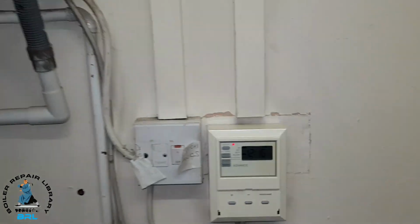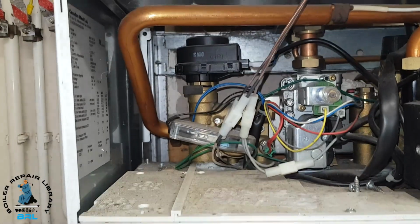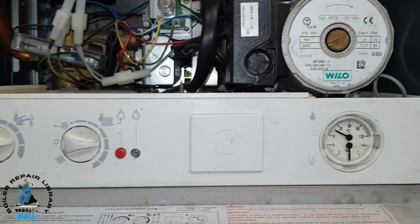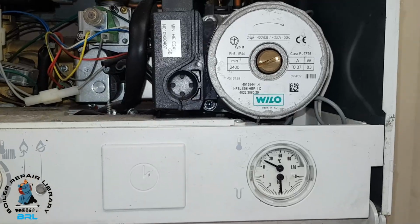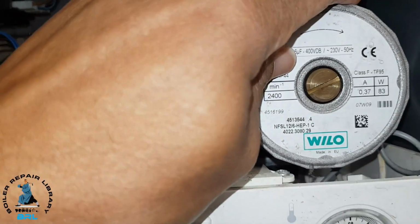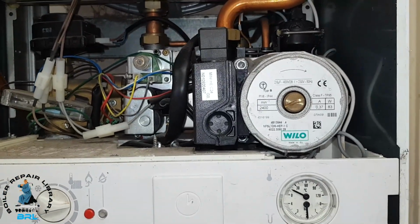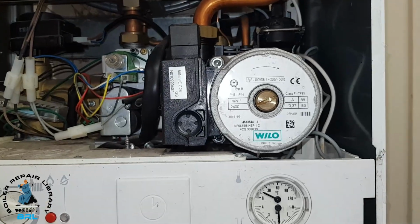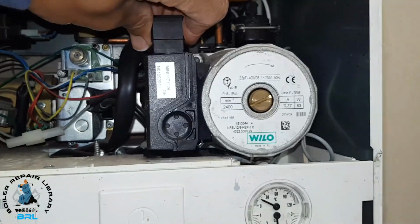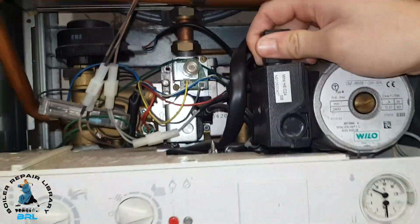So that's on. You can hear the diverter valve actuator arm moving. Now you can hear a buzzing noise. To me that sound is coming from the pump. So what we're going to do is check the voltage going to the pump, but that's what it sounds like to me. We'll turn the power off and pull this off here like this. Or Miles can help me, it's a bit stiff.